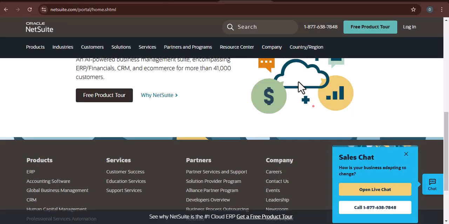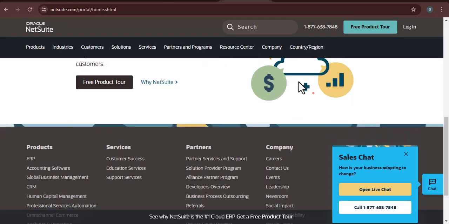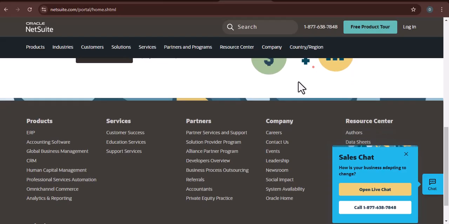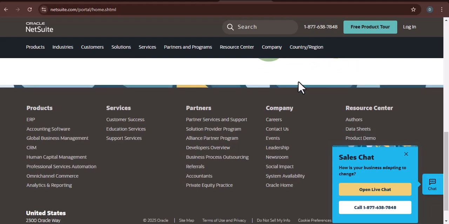Now, you might be thinking, okay, that sounds great, but it's a complex system, right? How can I possibly learn it for free? Well, you're right. It's not a walk in the park. NetSuite is comprehensive, and mastering it takes time and dedication. But free resources do exist, and with the right approach, you can absolutely build a solid foundation. So, let's break down the different avenues you can explore for free NetSuite learning.